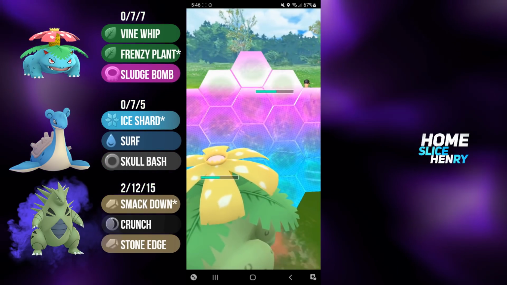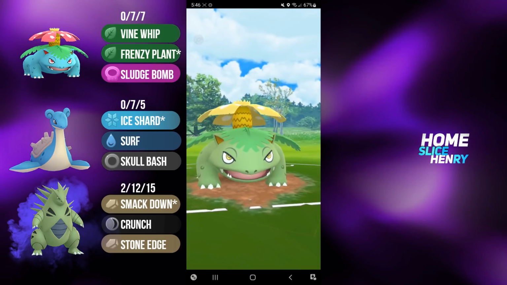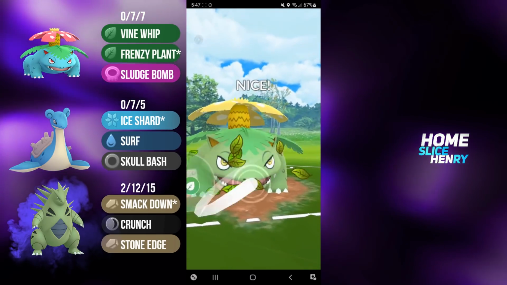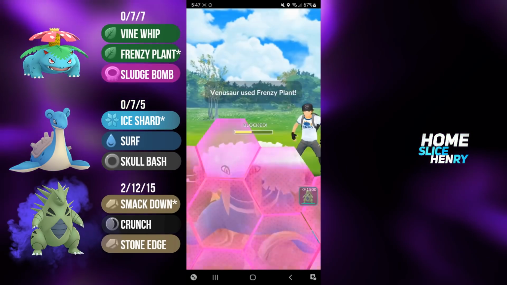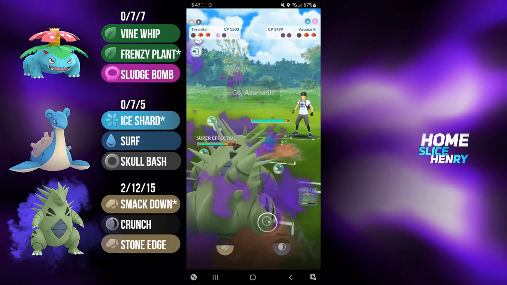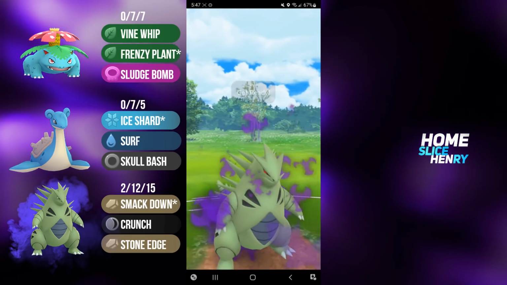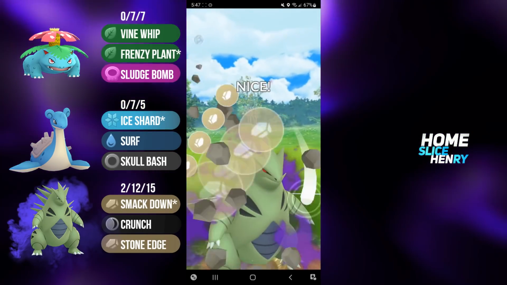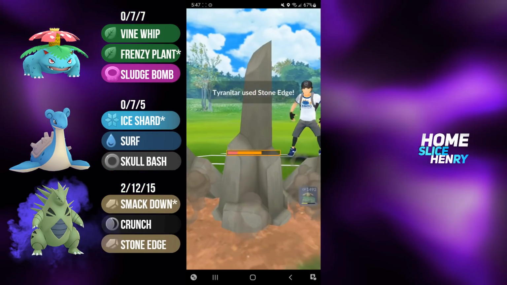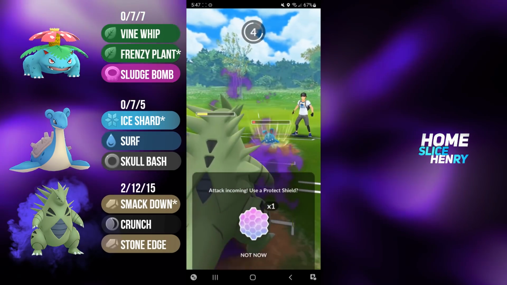But I do have a shield advantage here, so I'm going to be able to shield up, and then I'm going to go for the Frenzy Plant to try and force the final shield. Because if I can get a shield advantage, hopefully Shadow Tyranitar can close out the match for me. In comes Shadow Tyranitar, they farm up a bunch of energy, and in the back is Azumarill. This is not a great matchup for Shadow Tyranitar, but we do have shield advantage. Shadow Stone Edge, big damage onto the Azumarill, threatening the farm down and forcing them to throw.